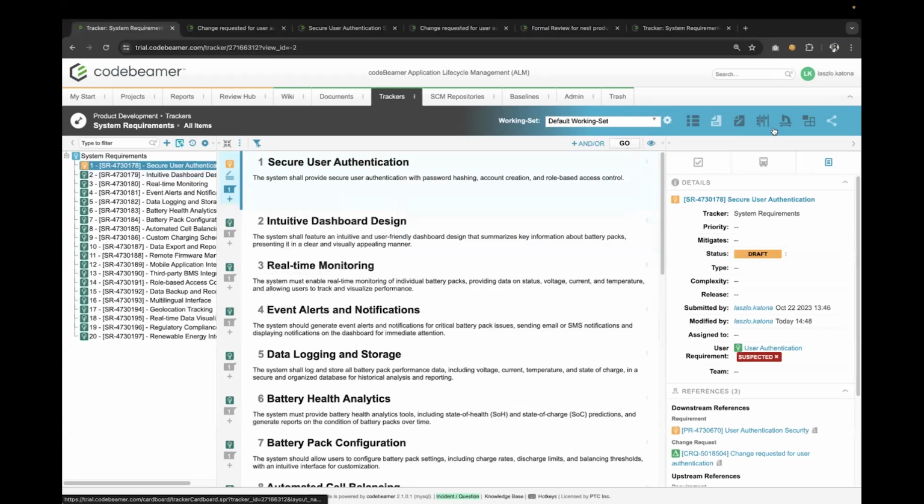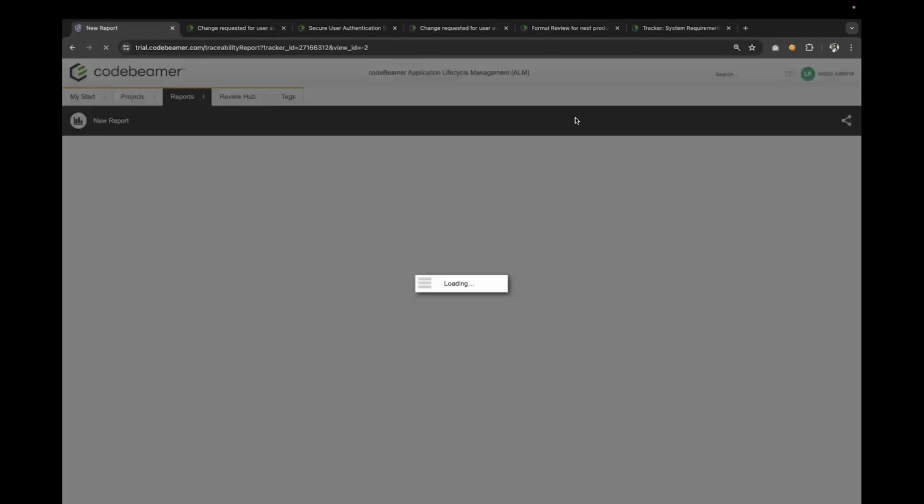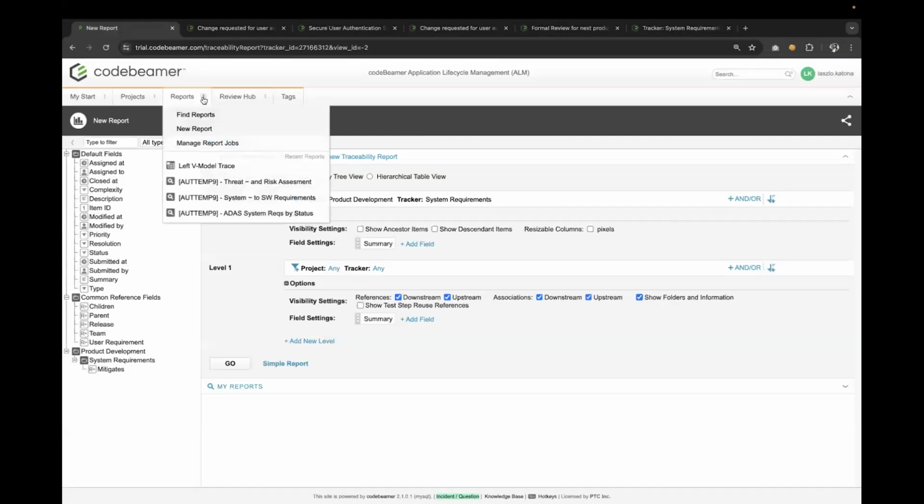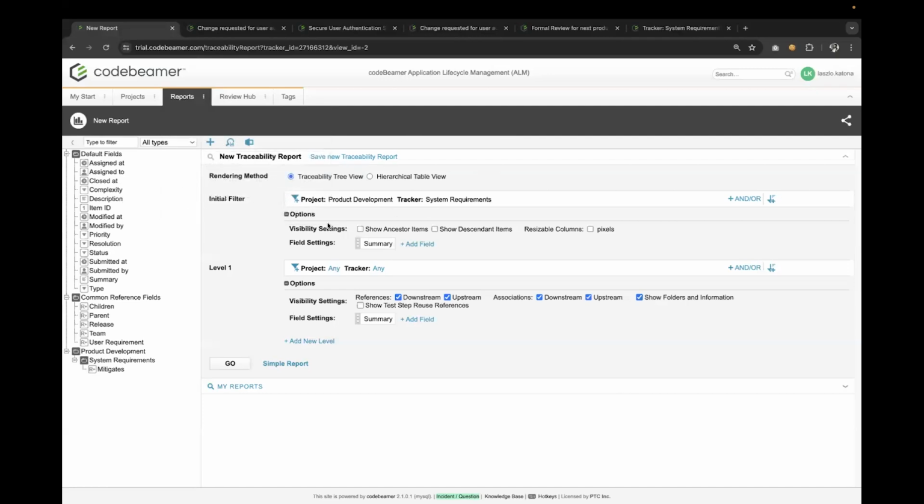Of course, submitting these items, for example change requests or product requirements or test cases, in a traceable manner is one thing, but we also need to be able to report on this traceability. And this is something where we can take advantage of the built-in traceability browser. The traceability reports can be built manually, so this is completely up to us. What do we want to include, and what traceability connections do we want to report on?